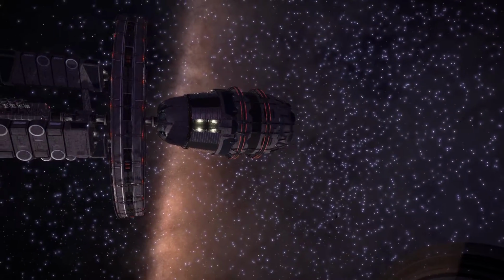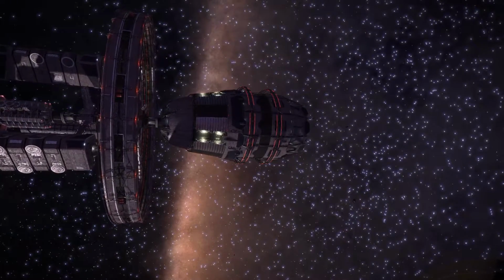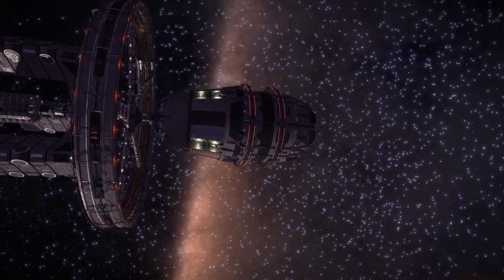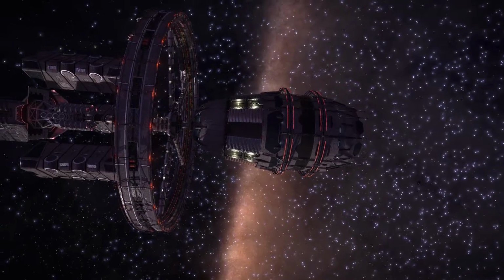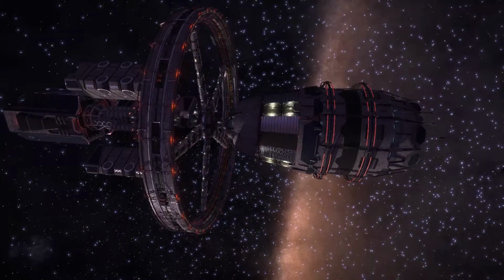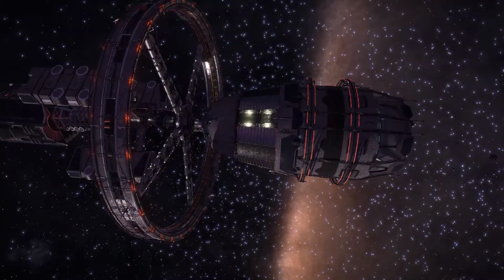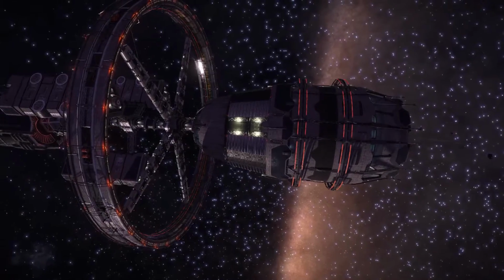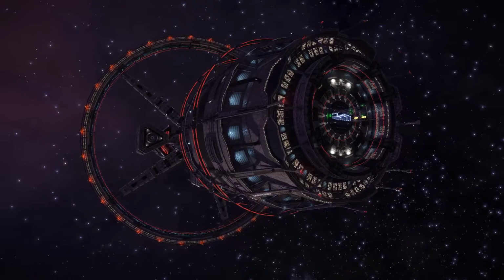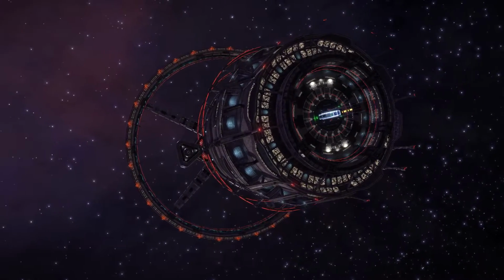We've actually got other ships out here flying around. Look at that. We haven't seen company in a very long time. Well, I'm truly excited to be here. A new inhabited part of our galaxy. We've arrived at Jaques Station. Let's dock.